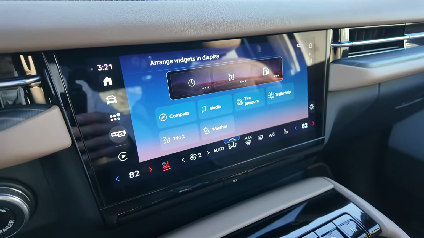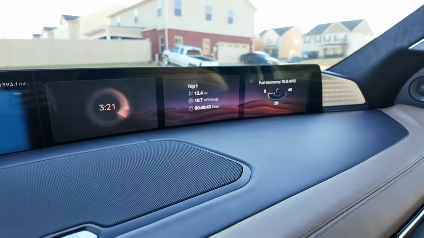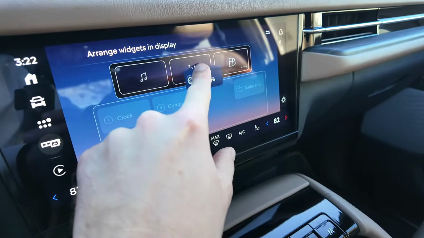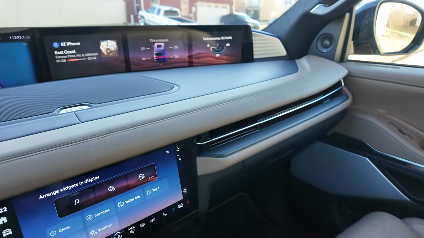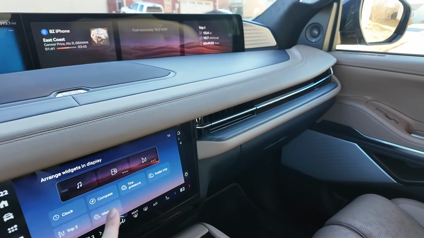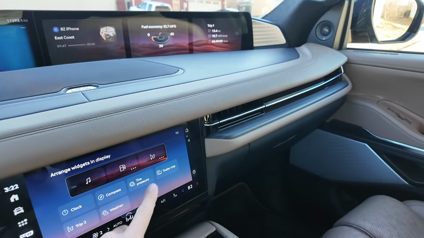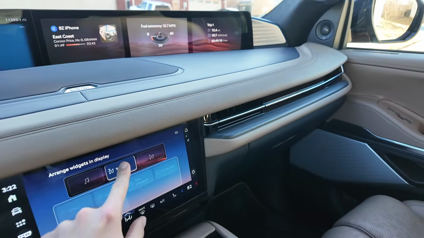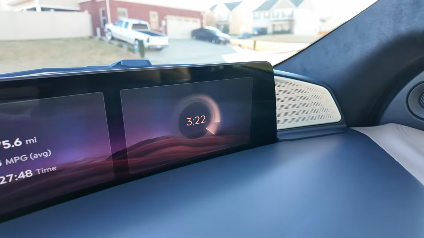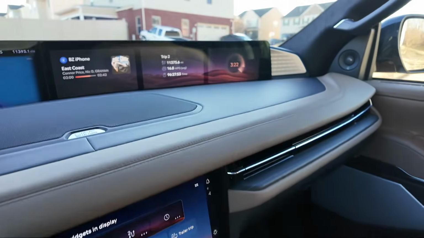Lastly, we have this icon right here, which is actually going to configure everything you see on the right side of the screen. So basically we have 3 sections up there, and the way you configure it, you just drag and drop, just like you would expect. So really whatever you want to see, it is going to do that. So from here, if I want trip 1 over here, changing that up, fuel economy, compass, and whatever you'd like. So really nice to be able to have that. We're just going to stick with trip information, and then let's just have the clock as well. But as you can see, you have all that in a nice depiction. And then Apple CarPlay audio is up on that side as well.